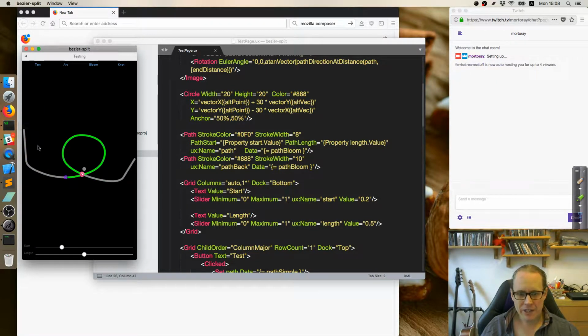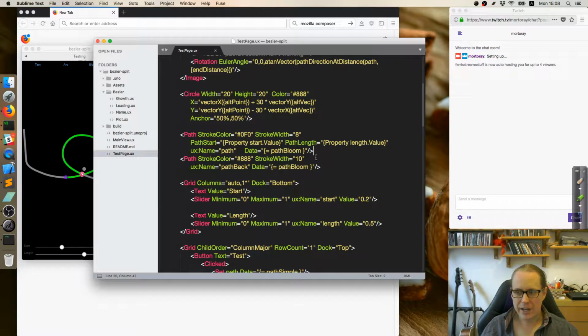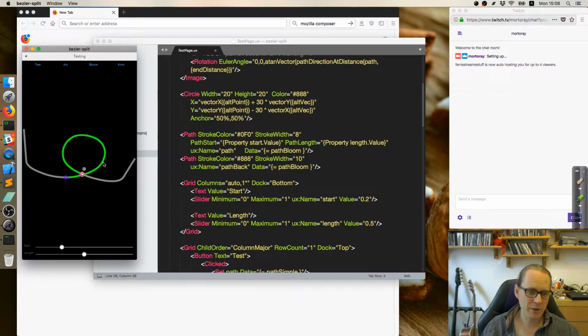Now, this path actually has two paths in it. If you look at my code, I have the partial path sitting on top of the gray background path. So you can see that the green part is the part of the path highlighted, and the gray path is the entire path. And the stream start is simply where my starting point goes to. And the length is how much of the path I'm covering. And so obviously if you increase that, it gets longer. And this was the basic feature that I wanted.